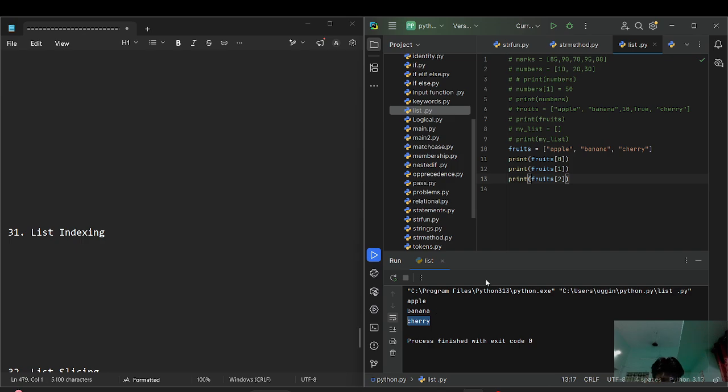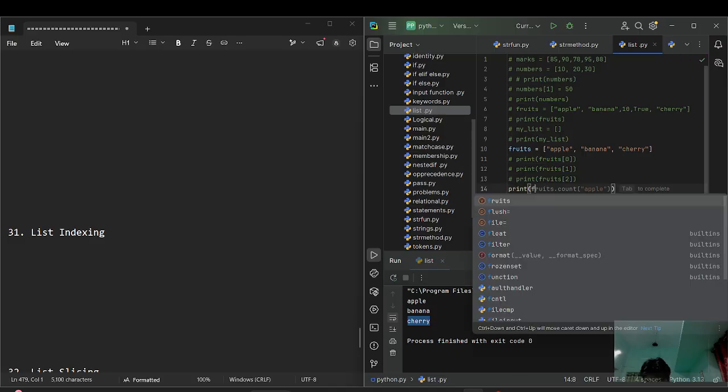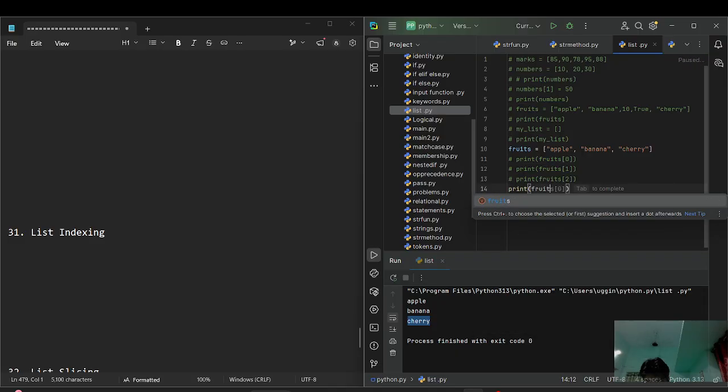Now this is positive indexing. Let's start with negative indexing also, so that you can understand. I will explain how to access elements using negative indexing. Suppose I want to print fruits of minus one.